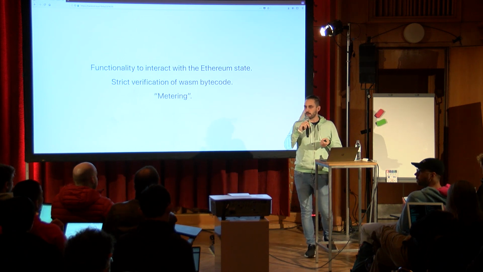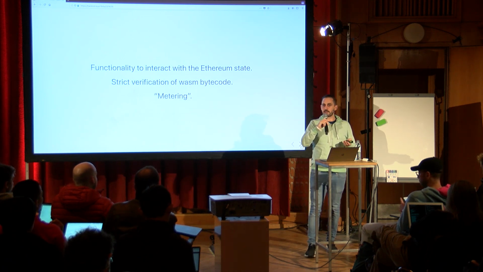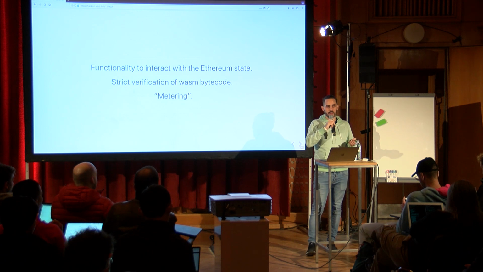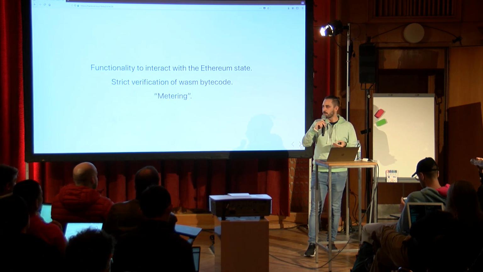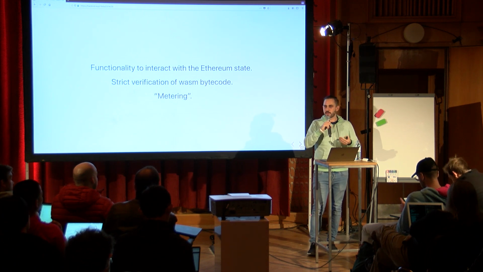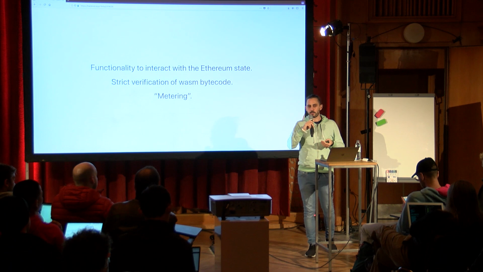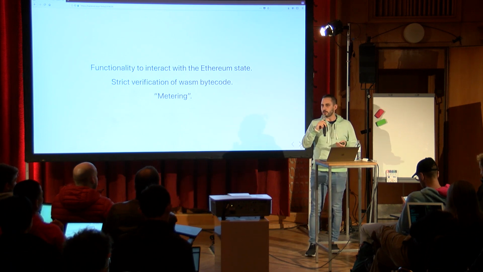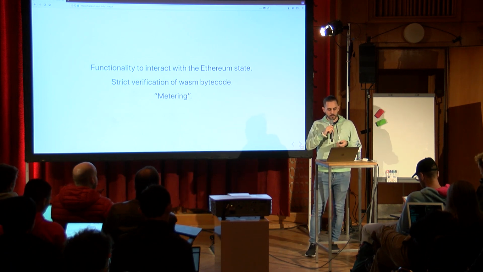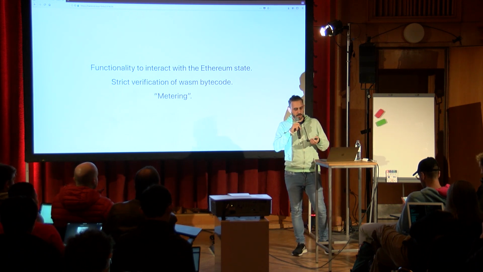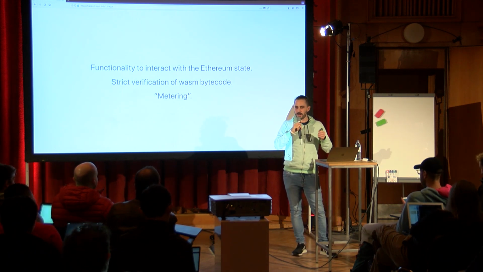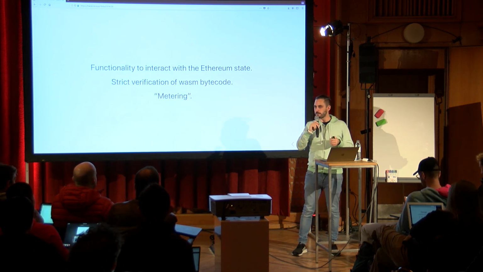The way we do this, whenever a smart contract is deployed to the network, we do a verification step. If your contract contains any code which is not allowed in the blockchain context, it is just rejected. But it's still standard WebAssembly bytecode. You don't need any special tool to produce that bytecode. And then we have this magical process called metering. Should I go into that? Are you familiar with the EVM metering?